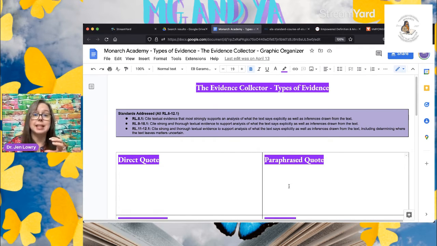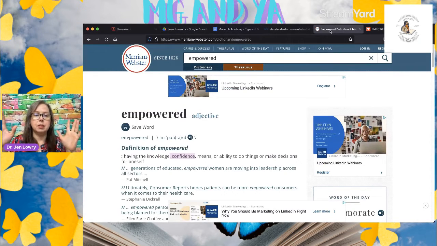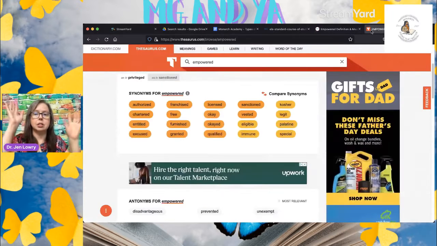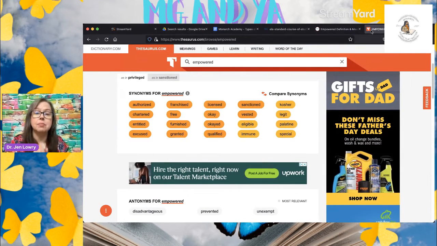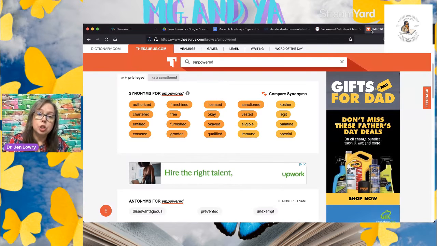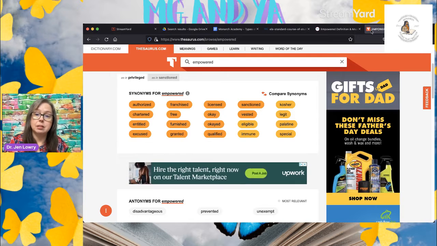How does it impact Ava, and how does it give her the courage and the confidence to go out and work on her own abilities? So there you go. That's how you can paraphrase. Now you saw how I used Google for Good. I went straight to Merriam-Webster. You see that? I went straight to the thesaurus. And then I did my standard number 4, which was to be able to choose the best word to convey meaning. That's what I did.